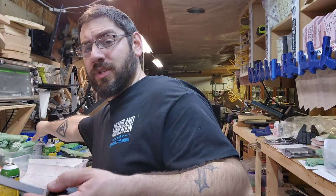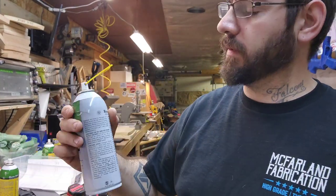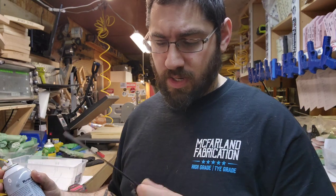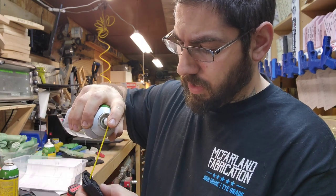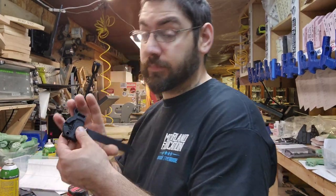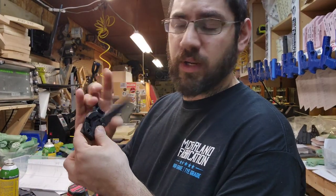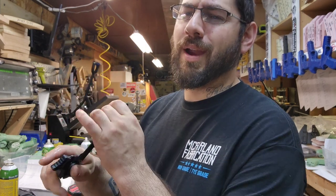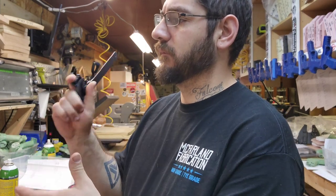Another thing I do, you usually see me do it off camera, is I have a apparently leaking bottle of REM oil here, and this is the only one on my bench that has all the straws, and I will go ahead and put them in between all the points that move. And just work it a little bit. Oh yeah. Now, it's ready to install.